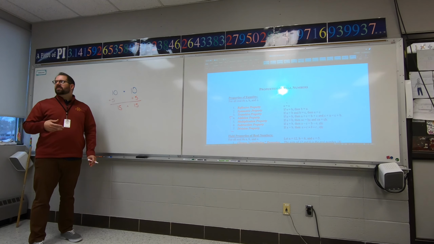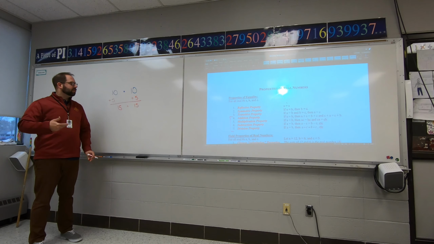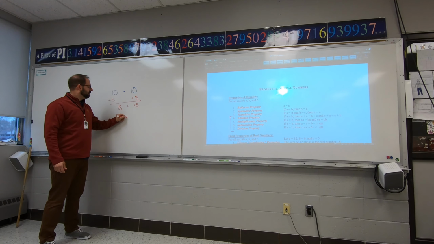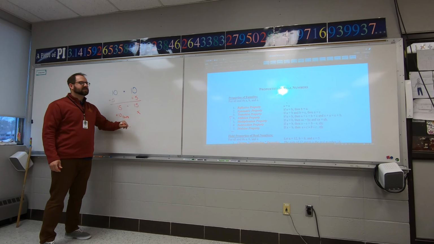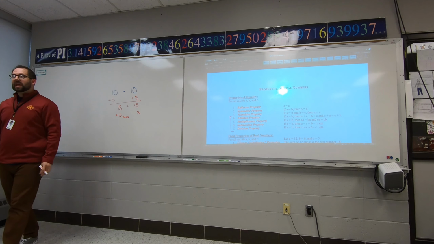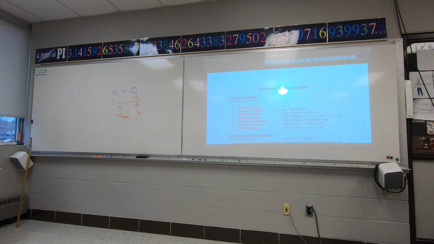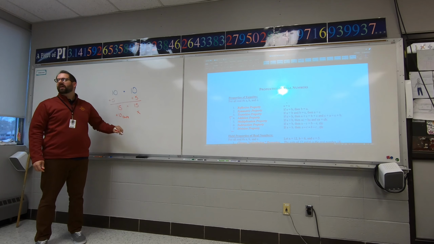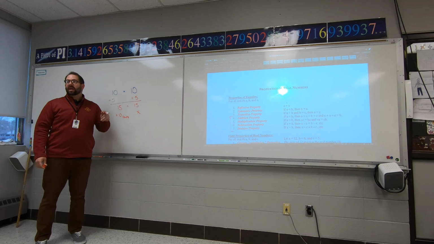if I decided to do something to one side but not the other, would that cause a problem? So what if I added 10 donuts over here, but I didn't do it to this side of the room? So she handed out 10 donuts to this side of the room only. And then she goes, hey, you can eat them, right? And so the kids started eating donuts. She goes, and I forgot to do it over here. Is that fair? Because that's the property of equality.